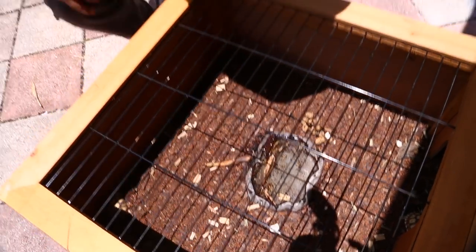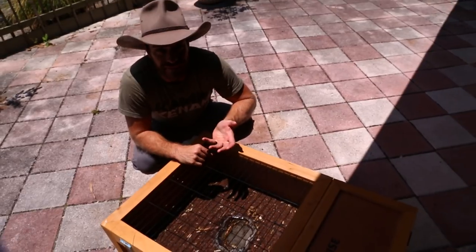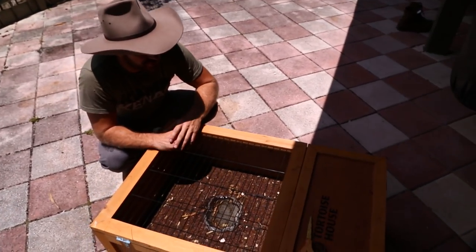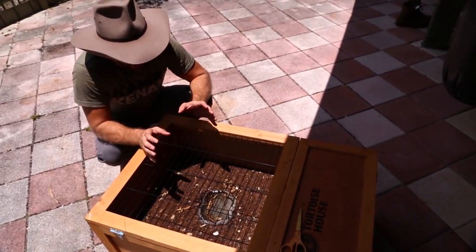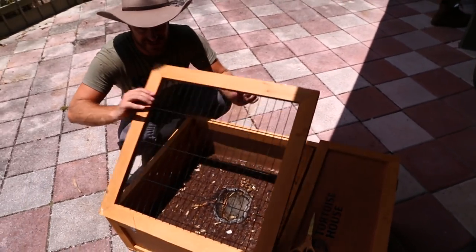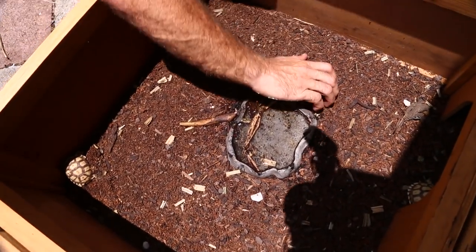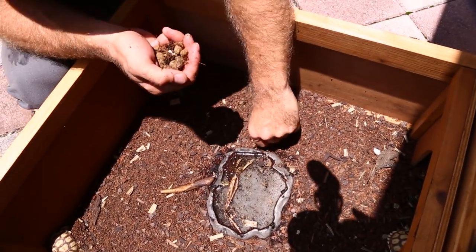All right, so here we are hanging out, and this is the nursery. We got a Zoomed tortoise house, which is what I think a lot of you guys should be using if you're not using a tortoise table. It's great for the young turtles and tortoises, terrestrial species. I have some sulcatas in here, but let's check this out. I'm going to open it up, and I'm just going to give you an idea. I had soaked some Missouri and threw it in here.